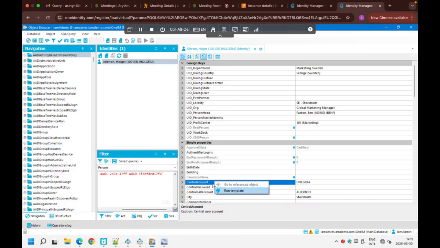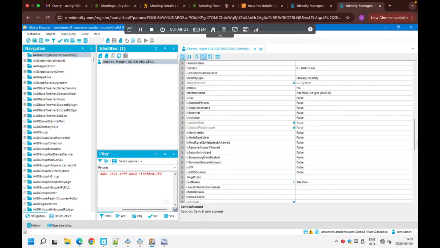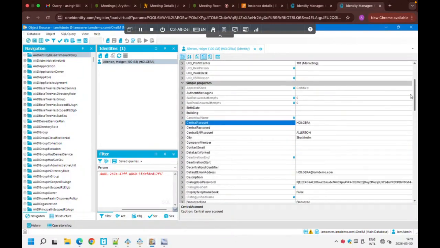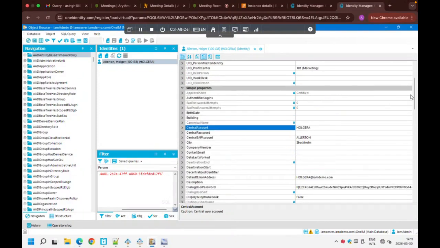Because if you update it manually, when it comes to auditing, it will show that this value was updated by the user, and my name will appear over here. If you do it with run template, instead of your name, it will show SA, which is considered as something done by the system process itself.